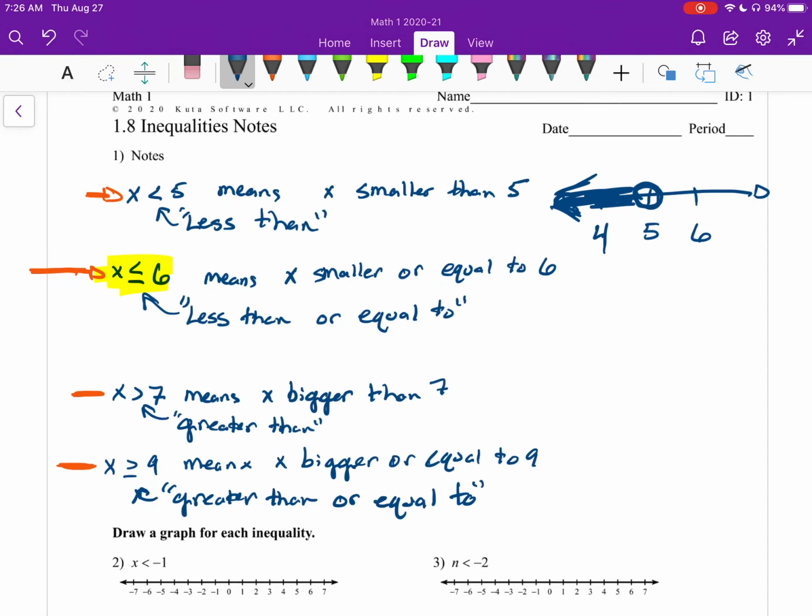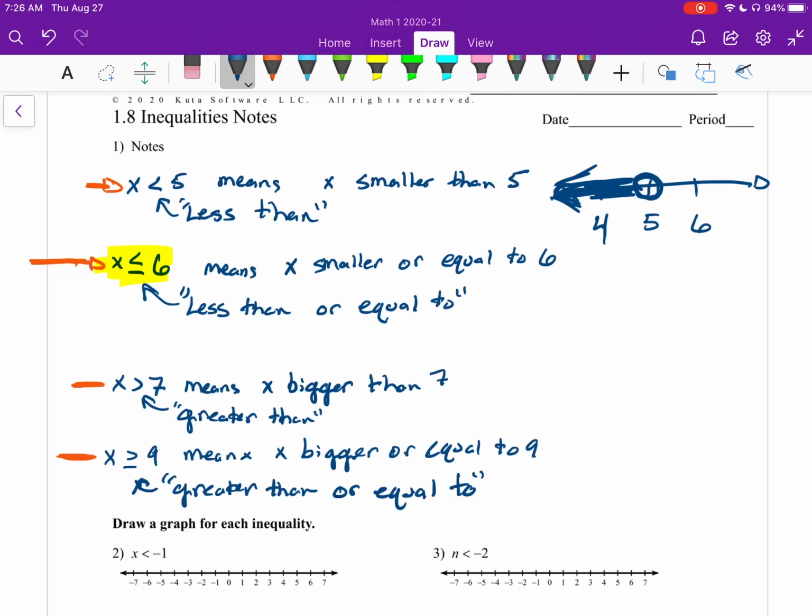All right, I'm just going to go all the way down, and I'm going to do x is greater than or equal to 9. So if I draw a number line again, and I've got 9, and I'll put 8, and I'll put 10 on here. It's greater than or equal to, so I'm going to put a circle on 9, but I'm going to fill it in. And the filling it in means, well, it could be 9 also. So it says x is greater than or equal to 9, so 10 would work in that, right? Because it's bigger than 9. So I'm going to shade on the side that has 10.